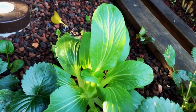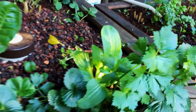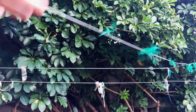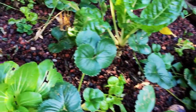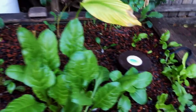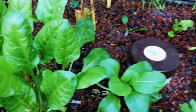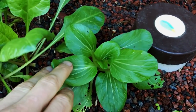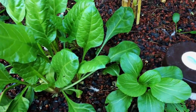As soon as I removed the tomatoes that were basically everywhere on the surface, you see they were growing on those lines. They were basically giving a lot of shade. But as soon as I remove the tomato, the pak choy are now able to grow. I got a small one here. So I'm pretty happy with the pak choy. Obviously it's going to grow a little bit. It's never a big plant anyway, pak choy. So it's going to grow a little bit more and we're going to be able to harvest it quite soon.